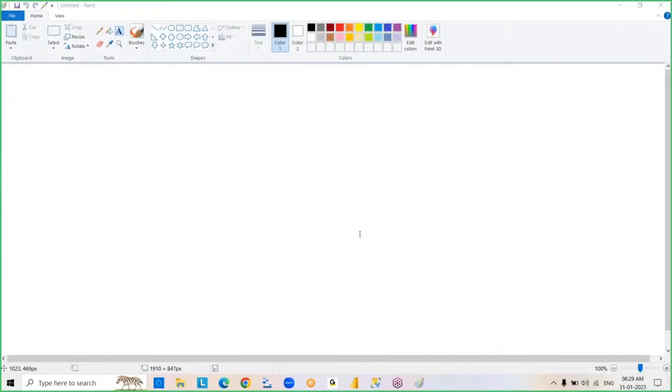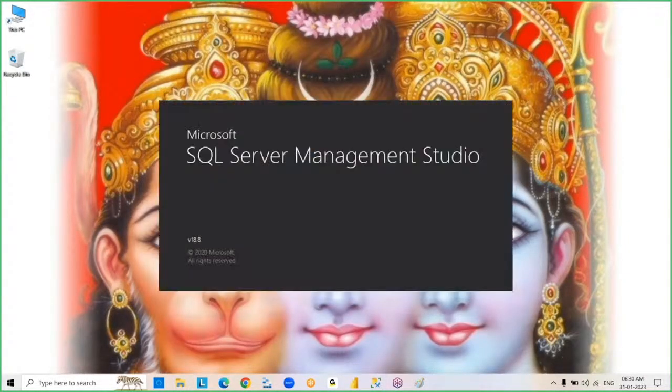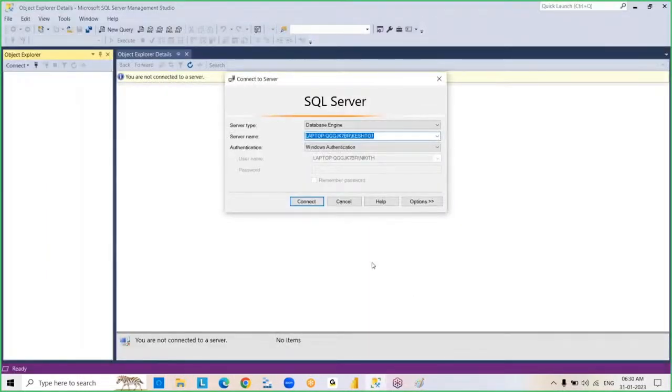To create tables and develop all scenarios, we need a tool. The tool name is Management Studio. So here we have Management Studio. I already installed SQL. Enrolled participants, you can talk to the training team. They will give you access to SQL installation videos so that you can complete the SQL Server installation.